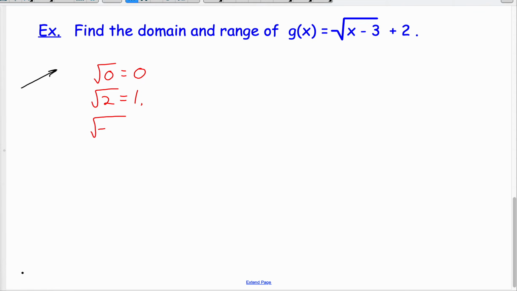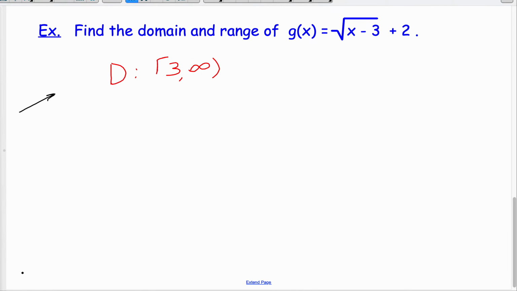But I know I cannot take the square root of negative numbers, at least not yet, not in the real number system. Once we open it up into the complex number system and talk about imaginary numbers, we'll be able to do that. But for now, we can't take the square roots of negatives. So for my domain, as long as my square root winds up being 0 or positive, and what would make this expression here 0 or positive? Well, if x was 3, I'd get 0. Anything bigger than 3, I'm going to get a positive value. So my domain is going to go from 3 to infinity, and I could have it equal 3, so I'm going to put a bracket around the 3.